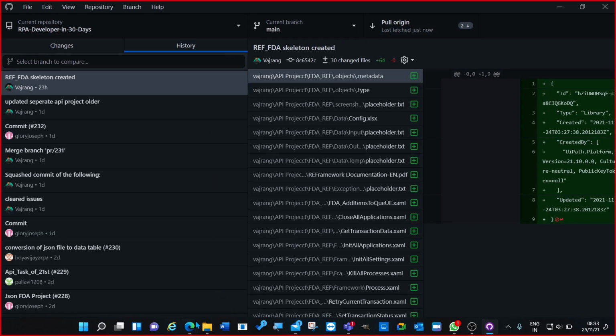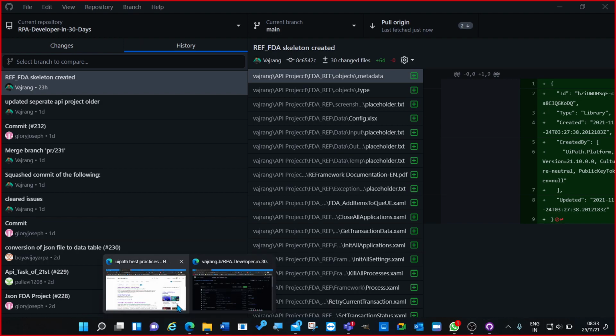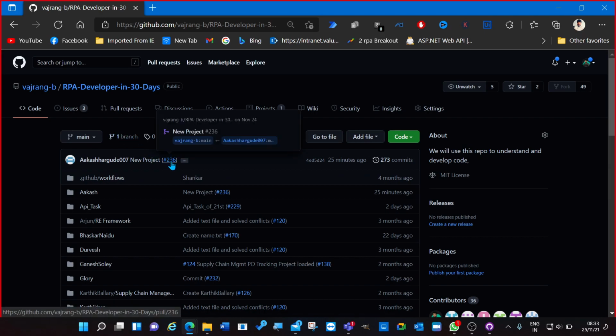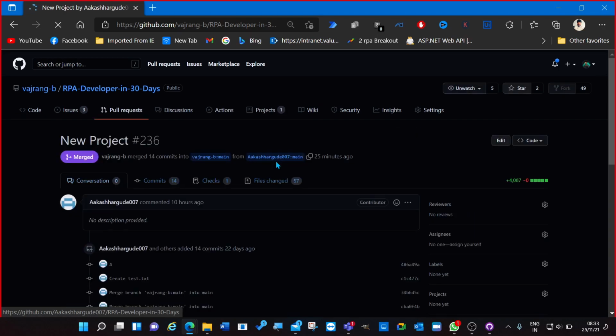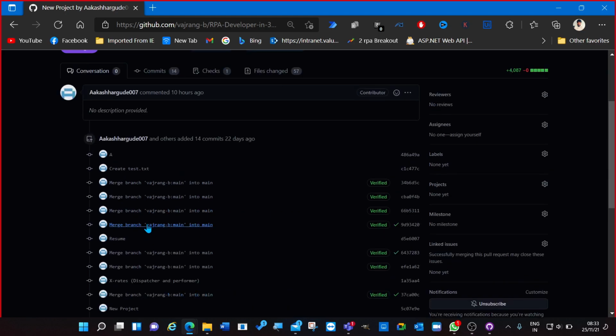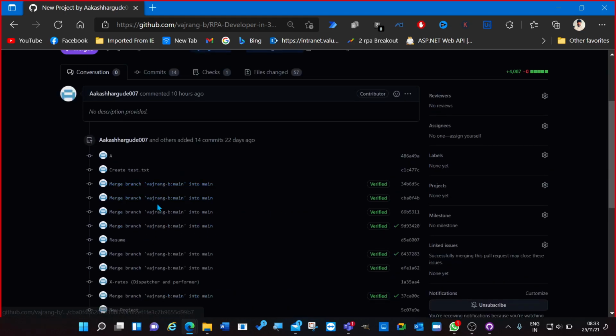You can see those changes in here. So this is one change, 236, X-rates projects edit and merge the branch.